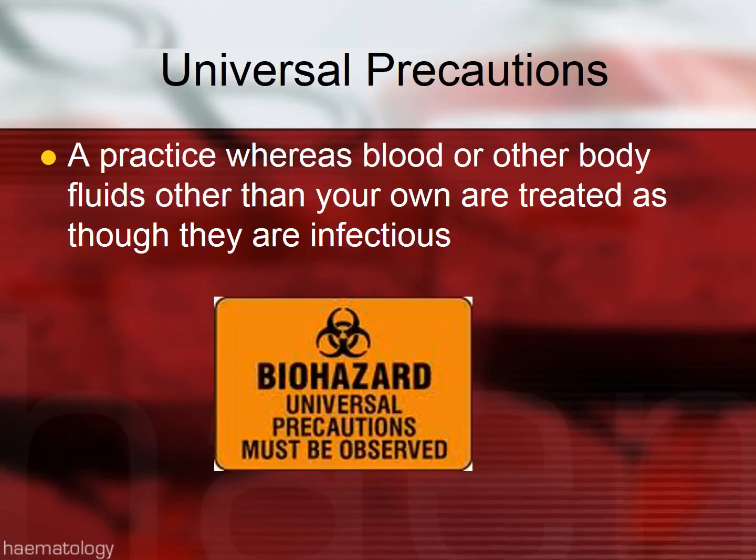Now if I were at home and something happened to my husband or one of my children, I probably wouldn't use universal precautions because I have a little bit of knowledge with regard to their past medical history. But at work, it's different, and everyone will be treated the same. So, not to offend anyone, I make sure that I talk about universal precautions and why I'm putting on gloves if they are injured.